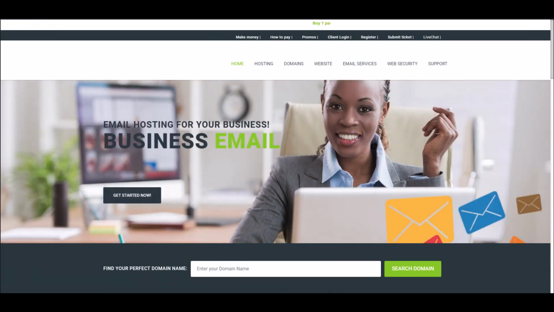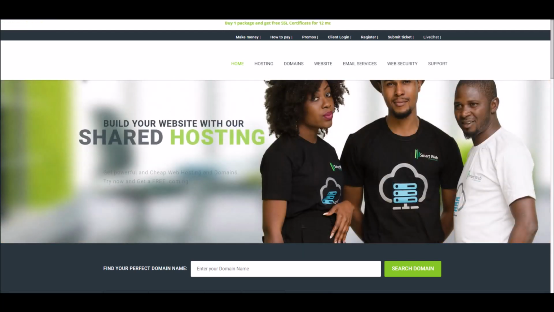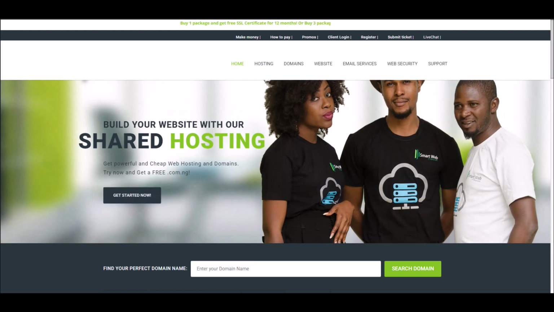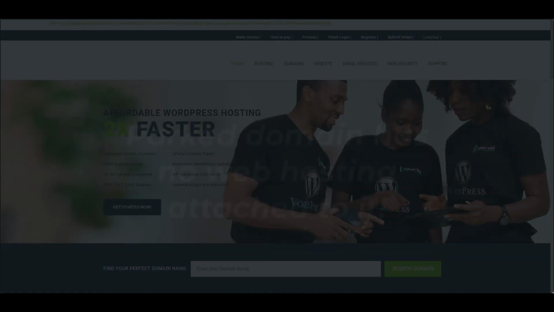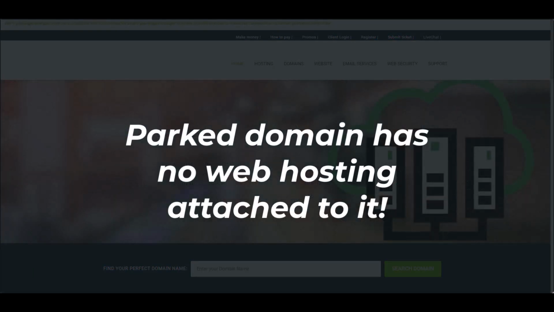And lastly, the parked domains. A parked domain is a domain with a single page placed on it, and it has no web hosting or other services attached to it.